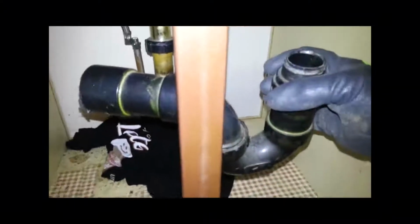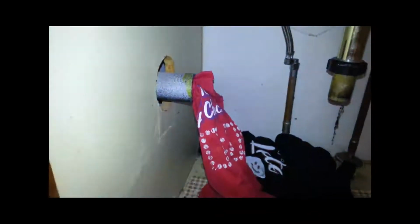Here I'm just connecting the water lines going to the faucet, and of course cutting off the ABS pipe. Again, once you cut that ABS pipe, be sure to stuff a rag in there. You don't want any gas smells coming up through that pipe. Okay, with my water lines disconnected, I'm free to go ahead and rip the vanity out. As you can see, I've done that.